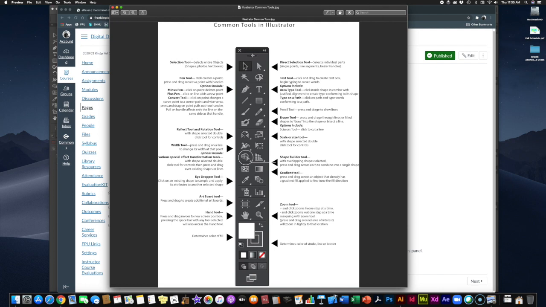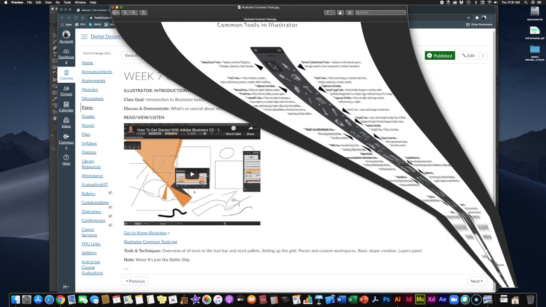And like Photoshop, of course, it's laid out into 2 columns. There are sometimes tools hiding underneath other tools, as denoted by the little triangle in the bottom right corner. These callouts give you a little overview of what each one does. So this might be a good thing to study in advance, just so that you can set your head for the differences between Photoshop and Illustrator, because there are some of them, of course.